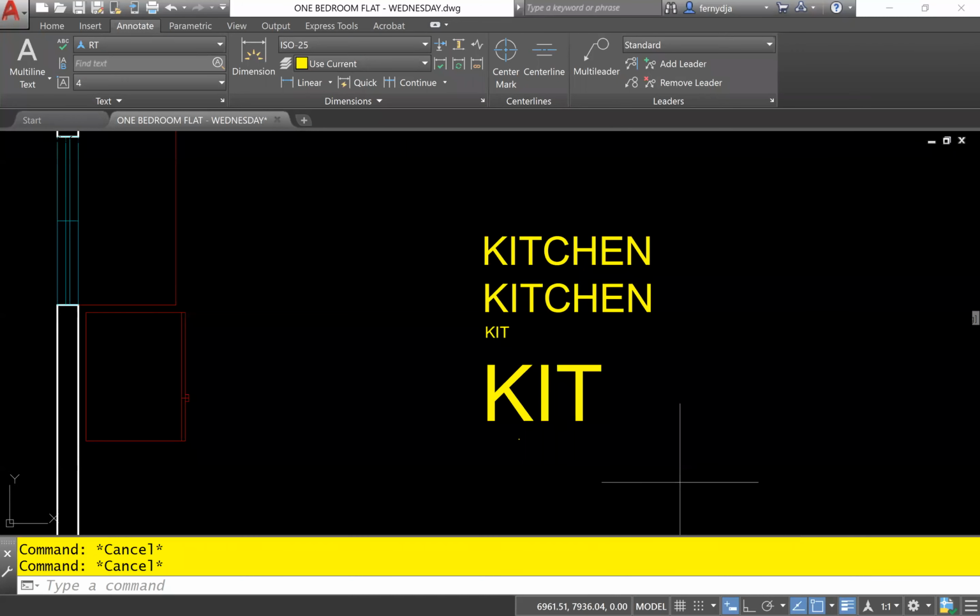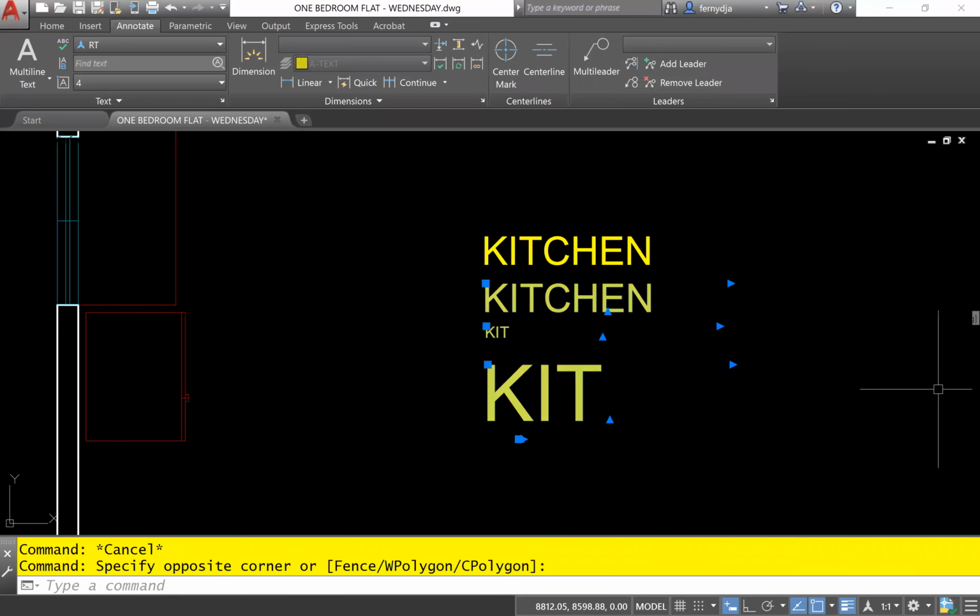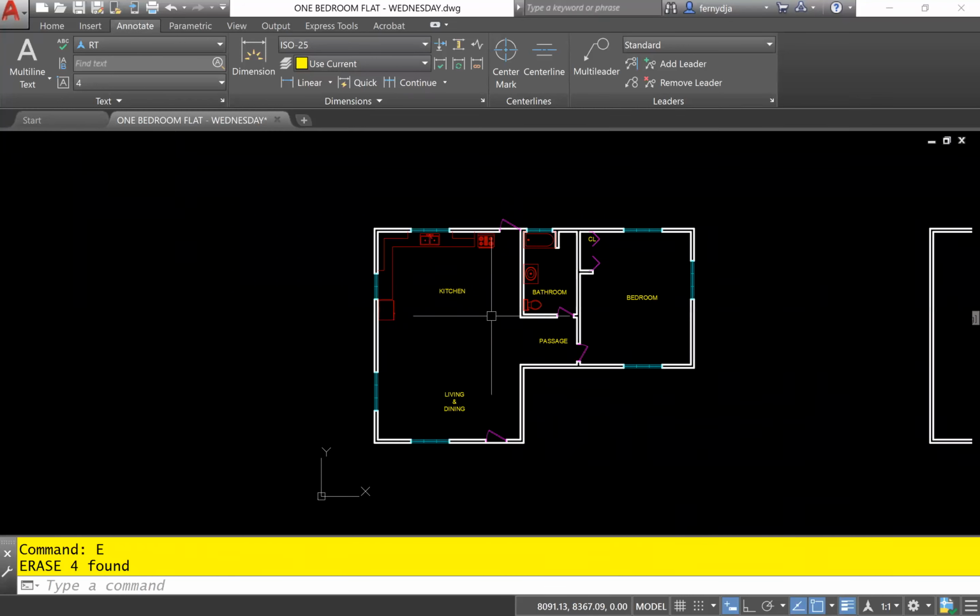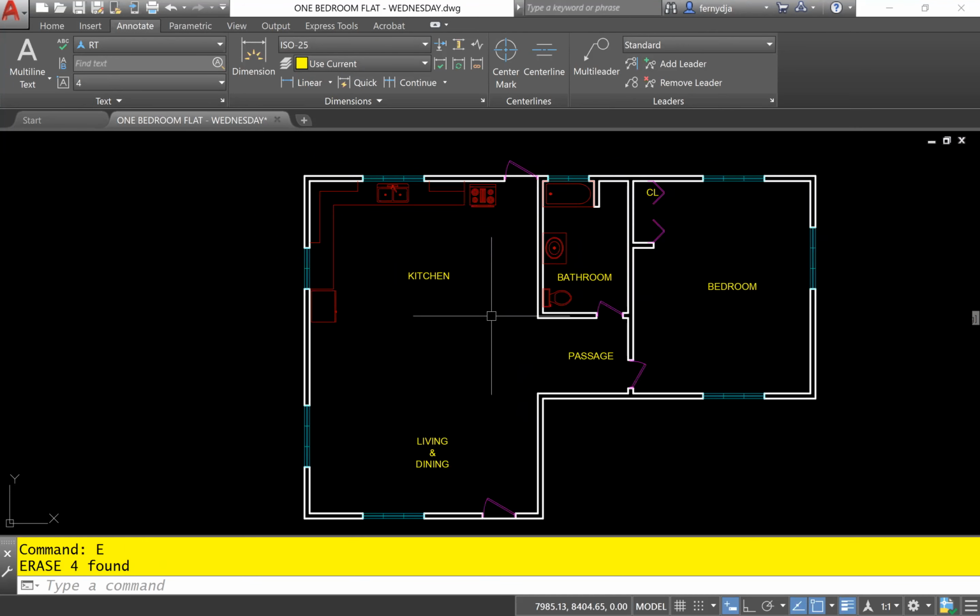So at this stage, I really need to get rid of all of these because you don't need more than one. So for the drawing with the assignment that you're going to get next, or your final project, you could use either RT50 or RT. The only difference is if you're going to use RT, you better remember to choose 1 in 50 first so that it can do the multiplication for you and get it 50 times bigger. But you're free to just use RT50. All right, so let me erase those and leave that. So all of my room text are in place.